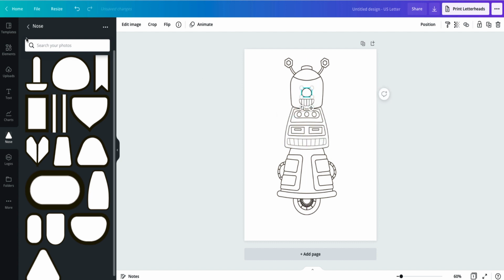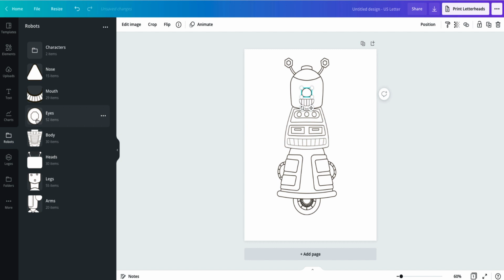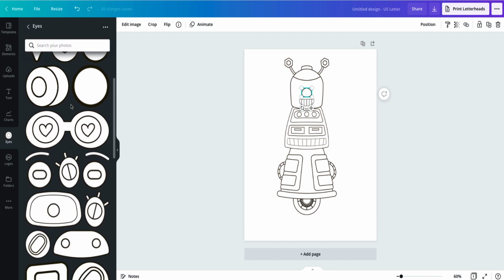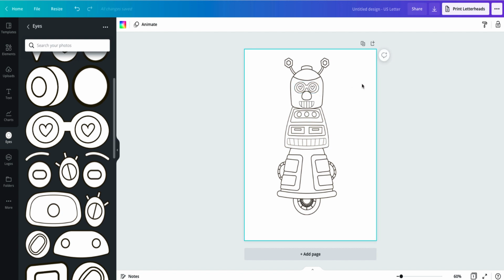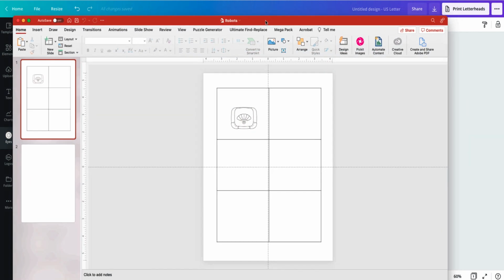So we haven't put a nose on. And then eyes. Looks like he's got a pair of sunglasses on. Here we go. So that's the robot done in Canva.